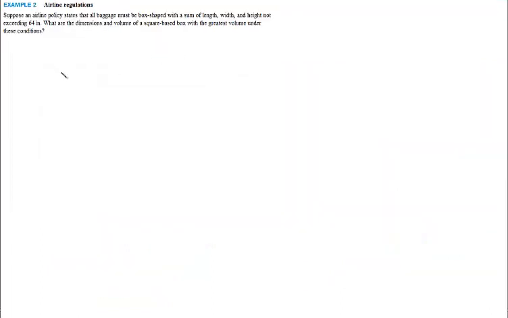Next up, we have a box that we want to ship. A key part of this particular problem is that it is a square-based box. So I need to make sure that this is a square, so pretend. And then the other part doesn't really matter. Alright, so there's my box. And I know that this distance, we'll call it length times width times height. Of course, we can call them anything, but that's what we're going to call them.